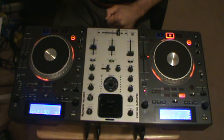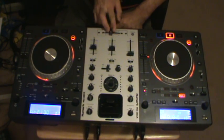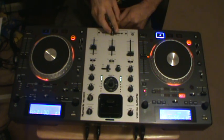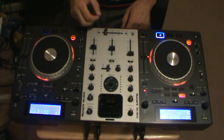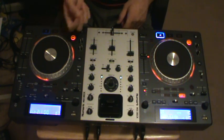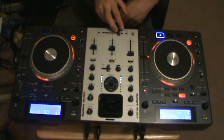Okay, first of all, there's a whole load of stuff to know about DJing. For one thing, the fader. Very important. If it's on this end, you're probably not going to hear anything from the other deck, which you shouldn't. If you do, there's something wrong with it. Here, you might feel something. Middle, it's balanced. And here, you're going to feel a lot.